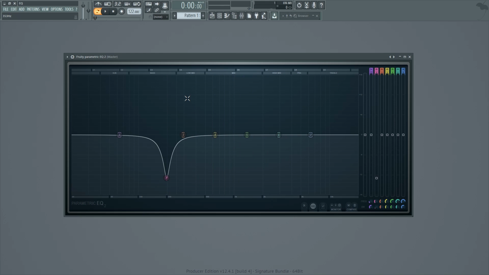Now, since I'm cutting pretty much the lowest frequency that's coming out of the sound, what I'd rather do in this case is just go ahead and use my first band to create a low cut. So that way, I can cut out pretty much everything starting around this region here. So anything to the left of, say, 240 hertz, I want to get rid of. So let's do that instead.